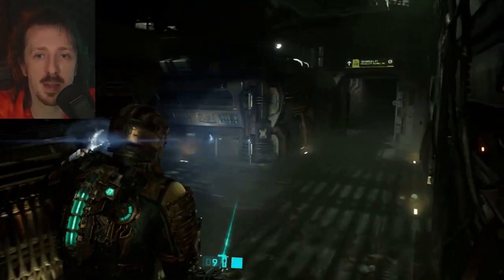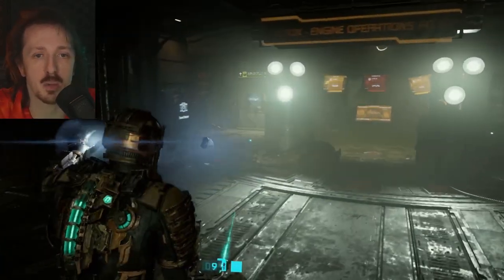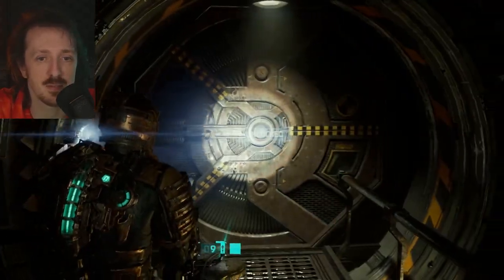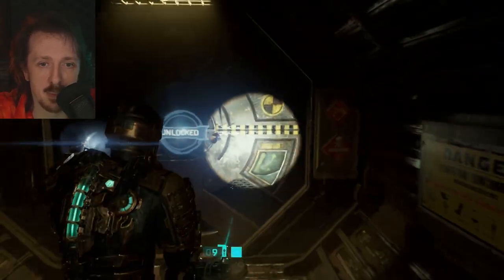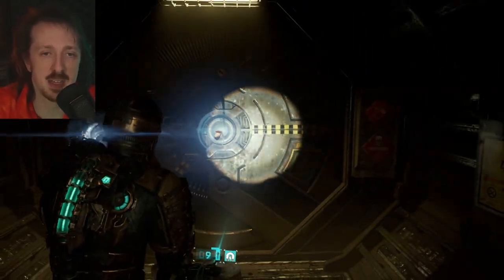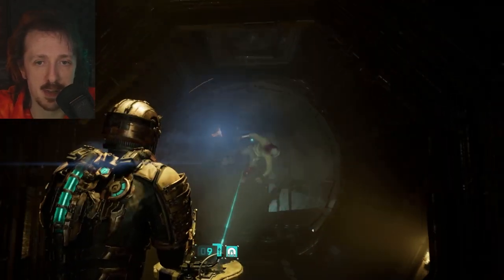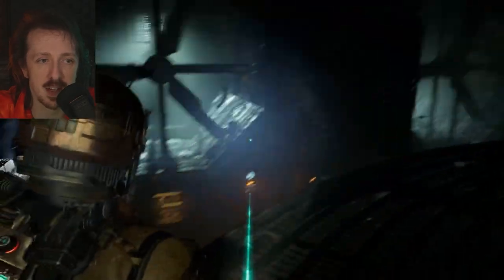So we're going to go through here. No, we're not. We're going to go the way we need to actually go, which is over here. Yes, it is. Whoops. Yeah, those little pangs of music meaning that something is going to happen soon. The music speaks to me. Oh, hi. Entering zero gravity. Okay.